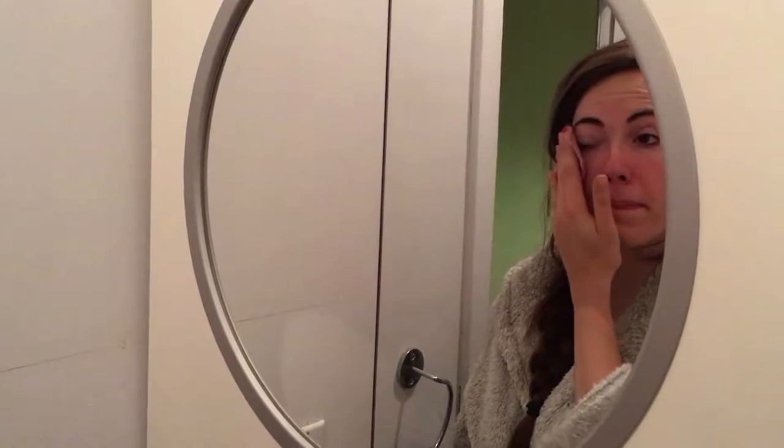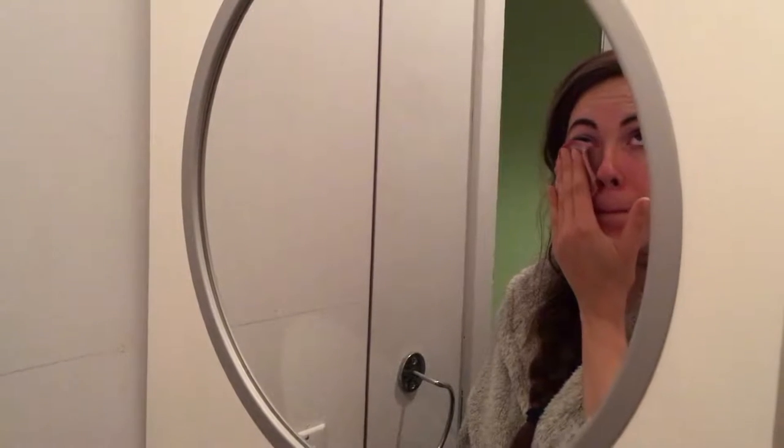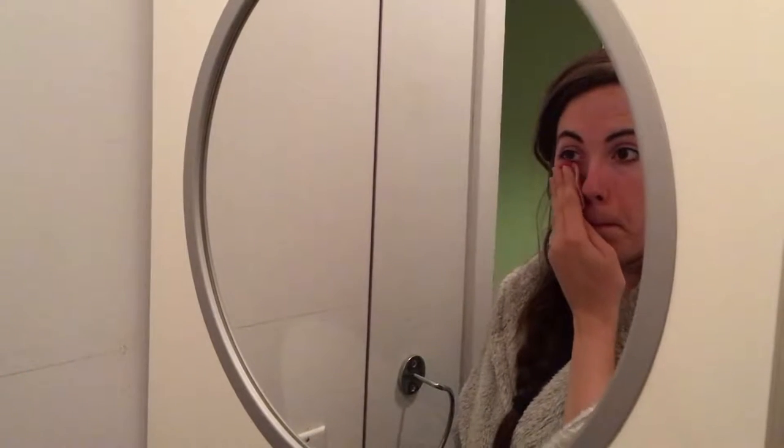Sometimes I get a little mascara under my eyes in the morning — that's just because I'm lazy and don't rub enough, or I should use two cotton pads to make sure everything is off. But it really does the job and it doesn't leave your skin feeling sticky afterwards. On evenings I often only put the makeup remover over my face without washing — it's really moisturizing, so you can do a one-step makeup removal at night.